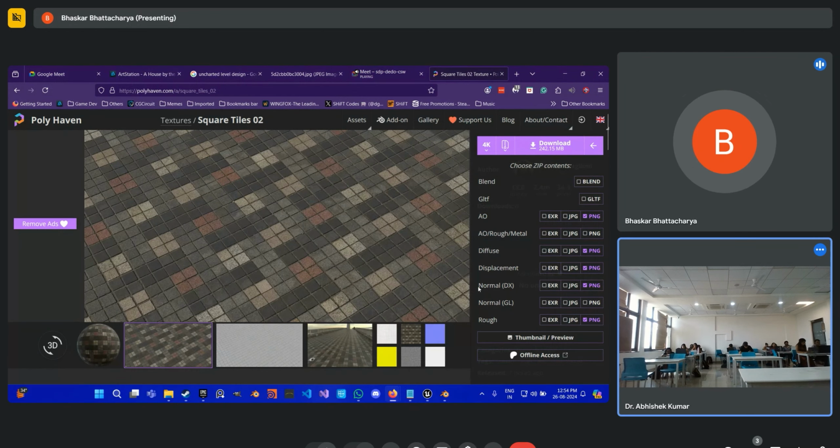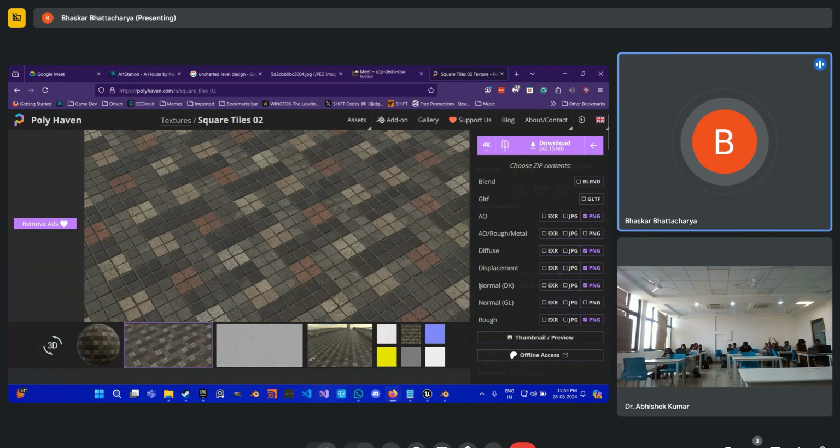So here Unreal Engine uses the DirectX normal map format for rendering. Okay. And if you are doing for Unity, you will want the OpenGL format, because Unity by default uses the OpenGL normal map format. And for Maya as well, it's going to be OpenGL format. And for Blender, rendering in Blender is not something that I do very frequently, so I cannot 100% say which format is used inside Blender, but I believe it is DirectX. But for Unreal Engine, you will need the DirectX normal map format.